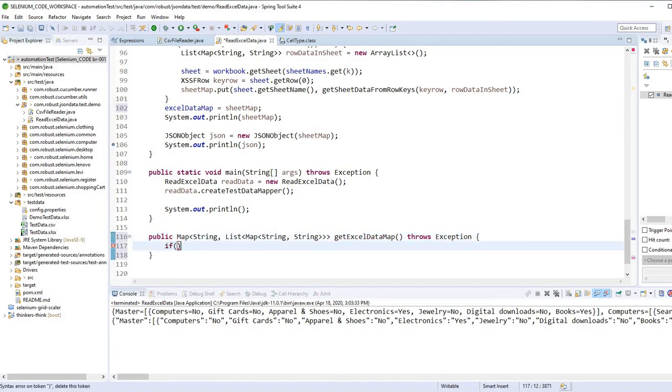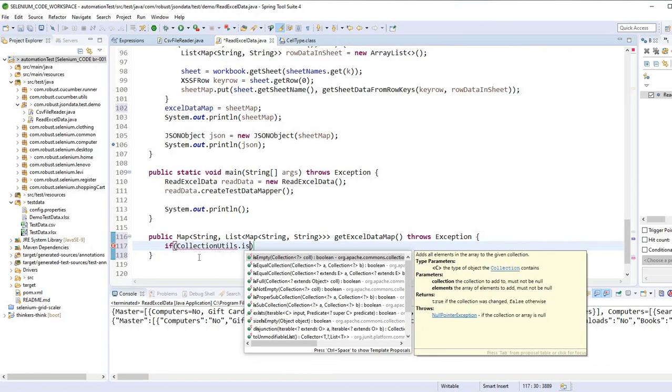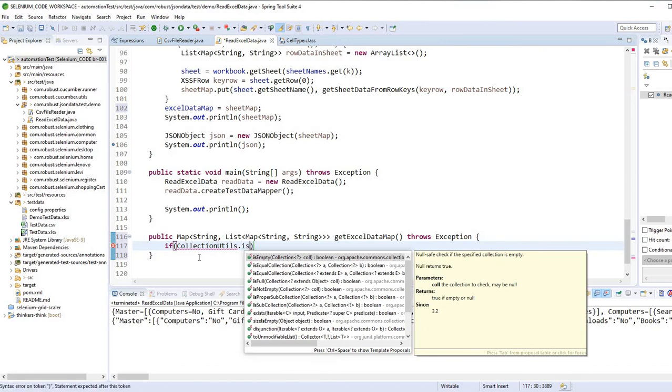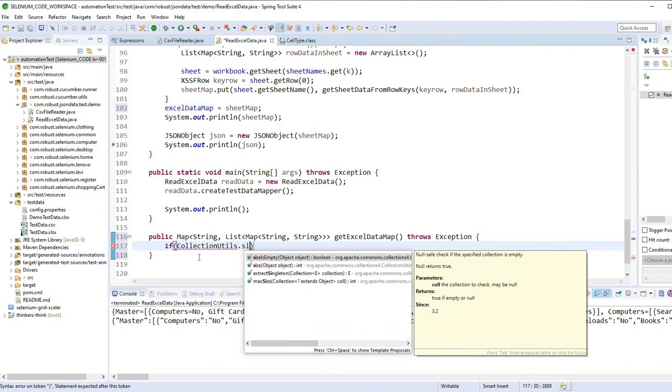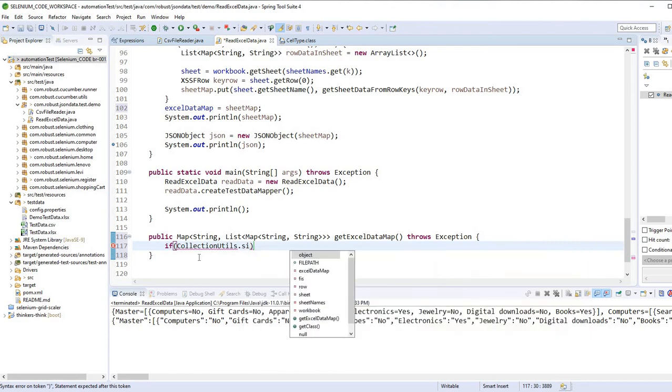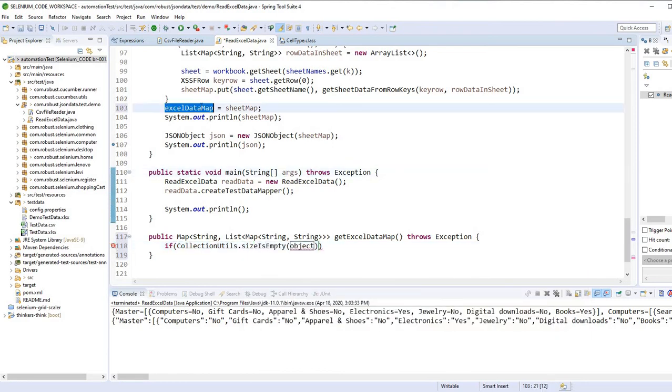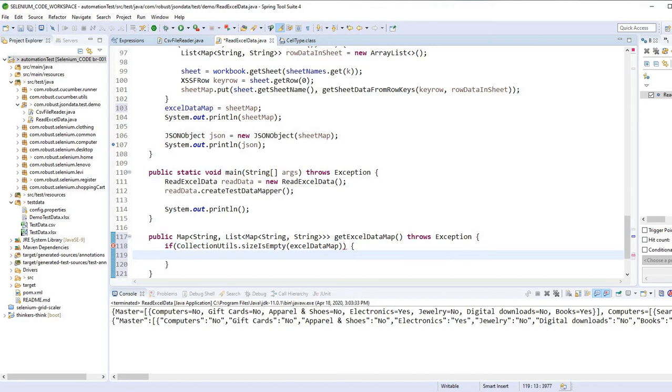So if CollectionUtils.isEmpty, there's a method called isEmpty, which basically checks if this data, that variable, is empty, meaning it doesn't have any value, then do this loading thing.